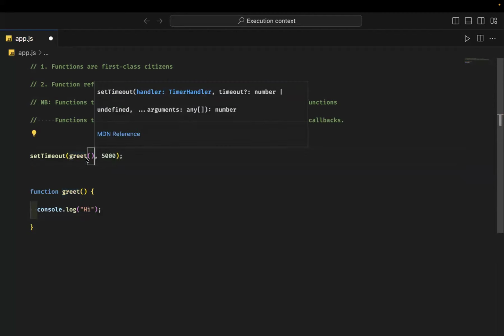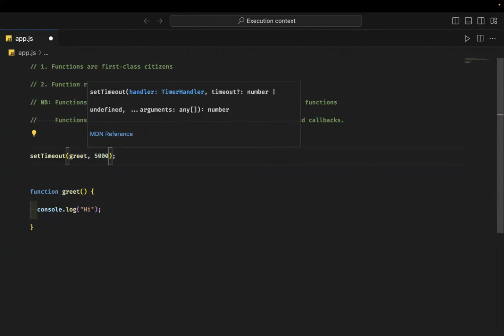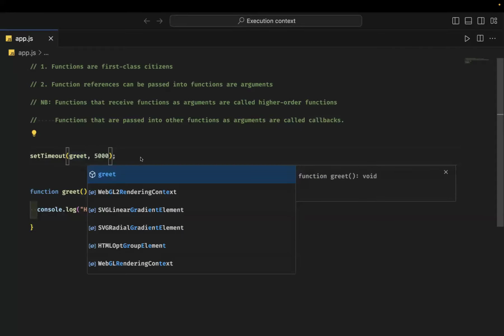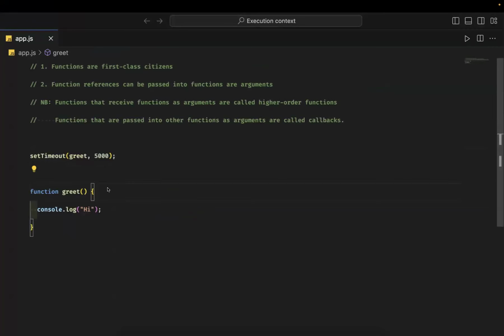This is a function call. You need to know the differences. When you see just the name of the function, we are referencing the function. But when you see that it's being executed, it has these 2 brackets attached to the name. That's a function call. There are 2 different things. All right. What you need is a function reference. So if I save, I will wait for, let's refresh, and 1, 2, 3, 4, 5. Okay, that's 5 seconds. You see that it has been printed to us. All right. So function references are passed into functions as arguments.